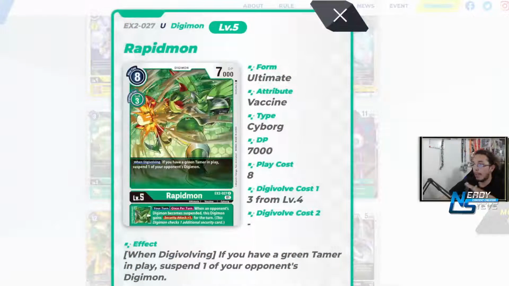Next, we're gonna be talking about Rapidmon. This will get reduced by 1 if it goes on top of the Gargomon. Its cost to just hard play is 7,000 DP, 3 to put on top of level 4, but if it's on top of the Gargomon, it does get reduced by 1. And when Digivolving, if you have a green tamer in play, suspend one of your opponent's Digimon. So when you go into this, you're able to get a plus 4,000, making this an 11,000 DP. Pretty much you match the strength of any level 6, which is really good.